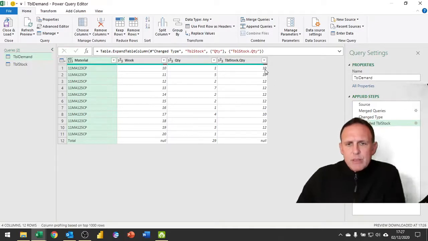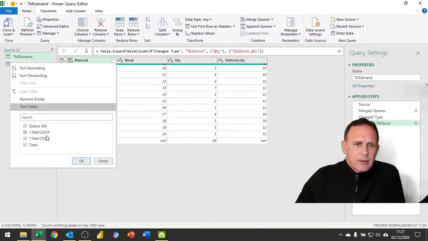So this is showing me the column for the current stock of the item in that particular row, but they're all the same value, irrespective of what we get over here. You'll notice also I end up with a total row at the bottom there. I can simply take that out by unchecking total.